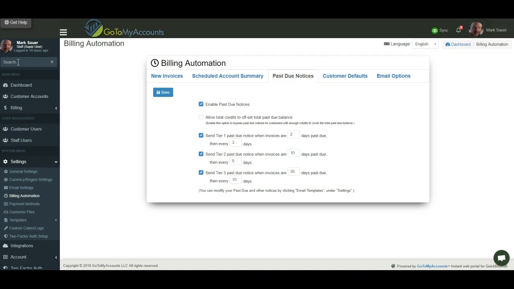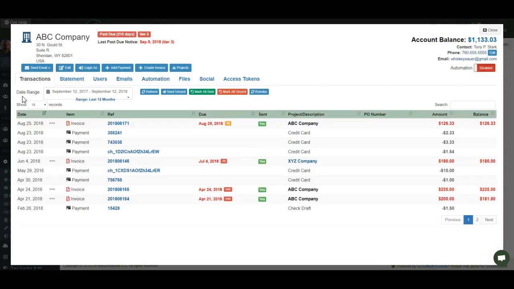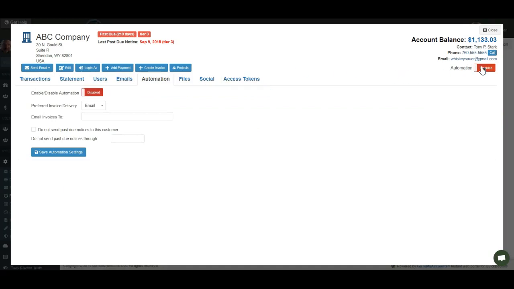Okay, so let's quickly look at a customer. Let's open one up because I just want to show you something. I've had a few people asking me the same thing: what is this automation button for? If I've already set up automation on the portal, why do I have this? That's because the automation settings for the portal are a global setting. It's just enabling it on the whole portal account, but you still have to opt in your customers in order to use it.